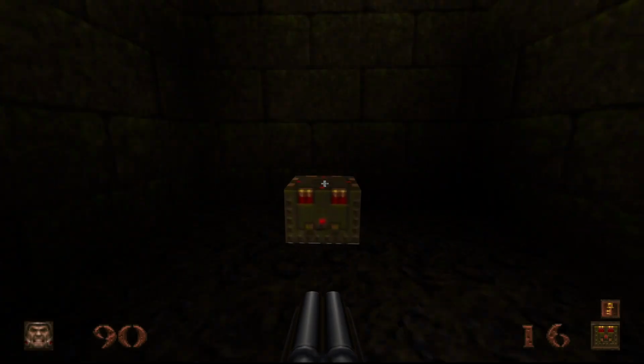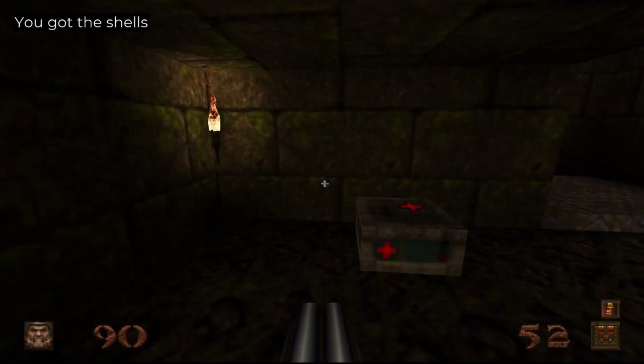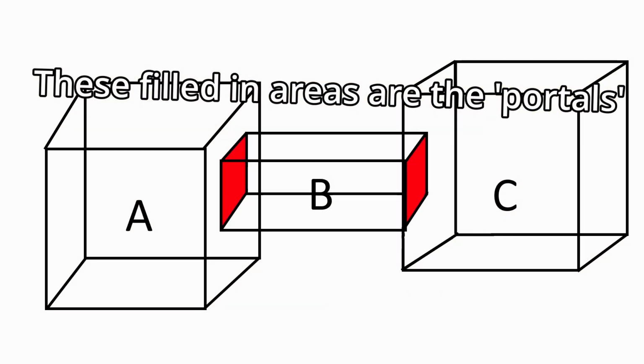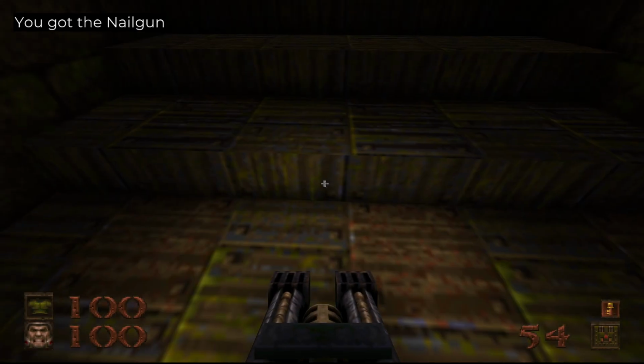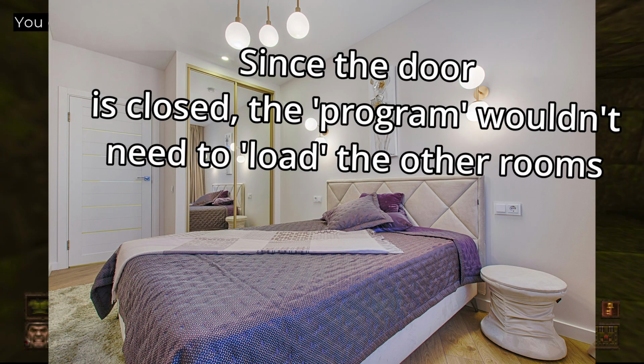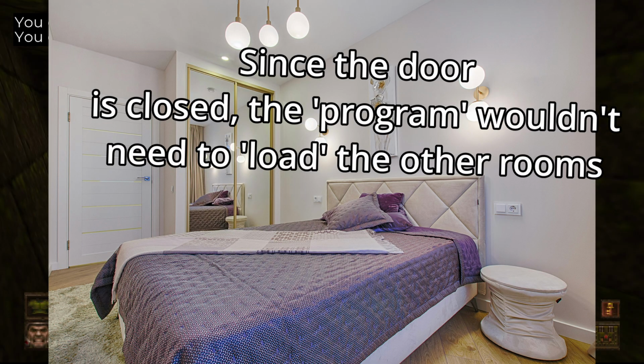The connected areas of the 3D spaces, basically the entrances and exits to rooms, are called portals. A pre-constructed graph of these portals is used to help determine which rooms in the game should be rendered at any given point. Think of it like you're in a room with a closed door. The only thing the game needs to worry about showing you is the walls and objects in the room.